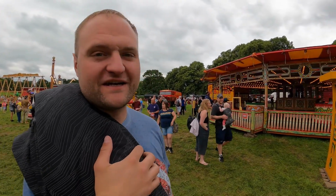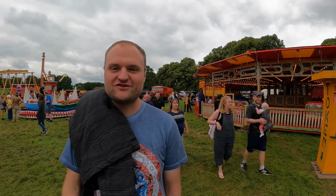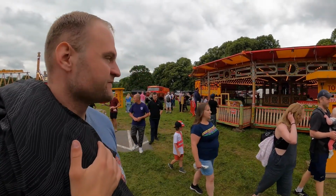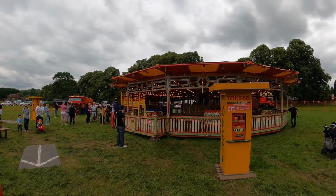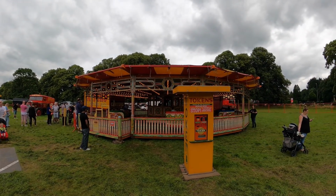That's one of the best rides traveling at the moment, I think, without a doubt. Plus, it hasn't been out for 2 years, so it's good to get back on. He really knows how to run that machine, doesn't he? Yeah, that machine is almost part of him. I would say he's just an absolute legend on it. We've said before, when the right operator and the right showman gets matched with the right ride, like with New York and Cyber, that is a perfect match. Wayne and Carters' Lightning Skid, it's just the same in my opinion.